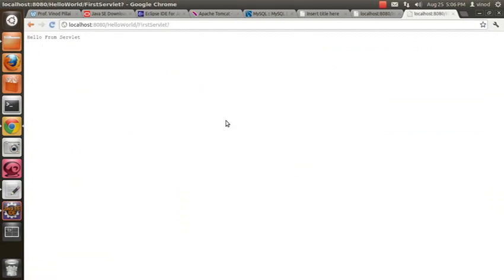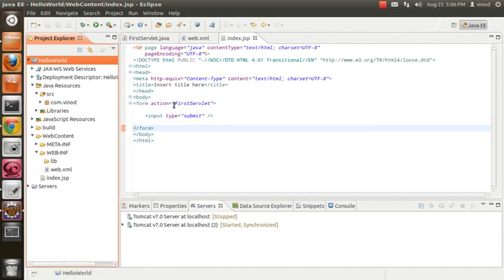Now the JSP is taking my request to the servlet, and you can see how simple it is to create JSP and servlets. So always remember your servlets and everything goes in the src folder. Create a package and then do it. Make a practice of having a package, it is a better practice. And always the JSP and HTML go into the web content.